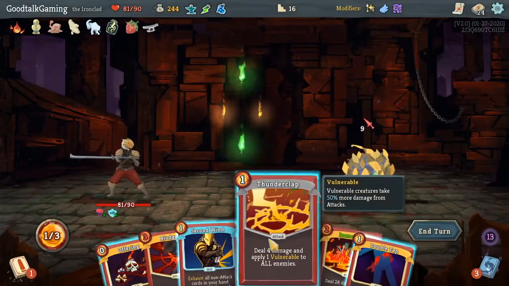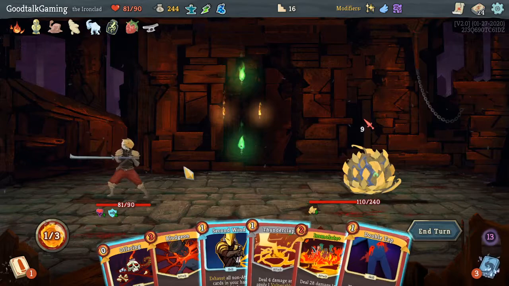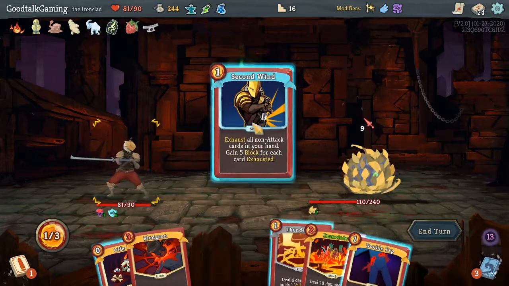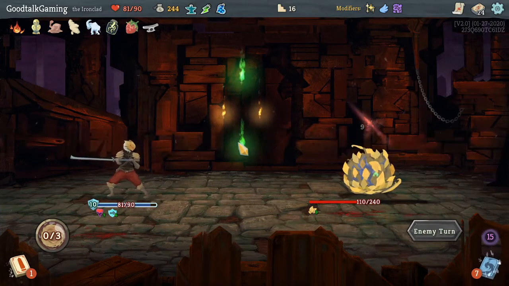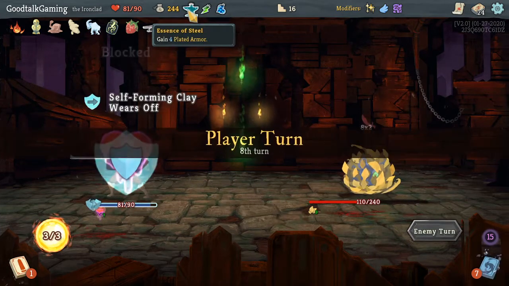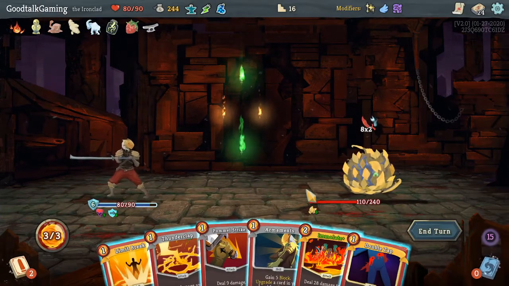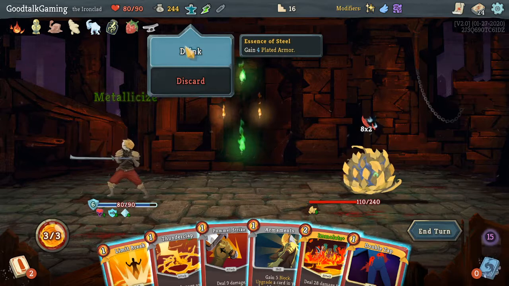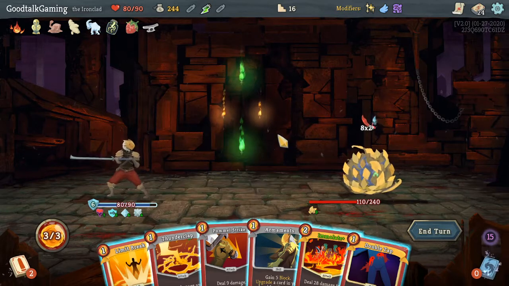Alright, we're getting wrecked a little bit by that, but that's okay. Yeah, I don't want to exhaust. It exhausts all the non-attack cards, so we would get rid of Offering and Double Tap. That's actually fine with me. And then if I ever need to, I've got Metallicize plus Plated Armor, which I think are the same thing, right? So I think your turn gains 6 block. Okay. So one goes away, plated armor goes away whenever you're hit, or you receive unblocked damage.